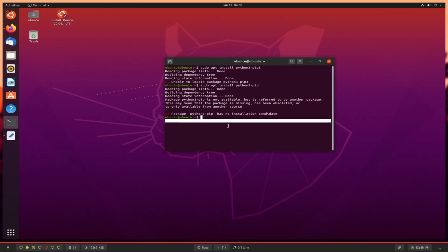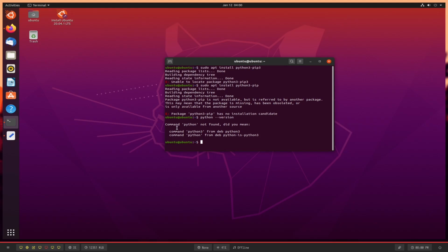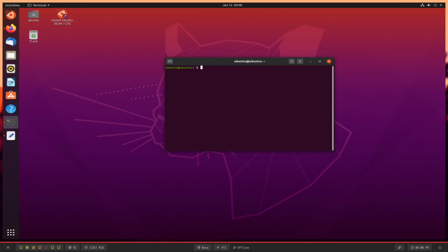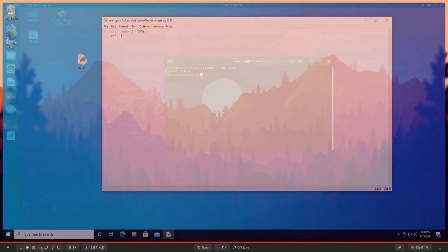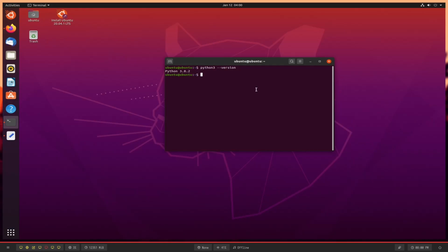On Ubuntu-based distributions, you should already have Python on here. You just can't run it with just python. If you try to enter the same command as on Windows, you get python not found, because on Ubuntu and on Linux, Python goes by the name python3. So if we try python3 --version, now it should work. Yeah, I was a bit confused when I tried it on Windows. Apparently it's different, but I didn't know that. Now I do.